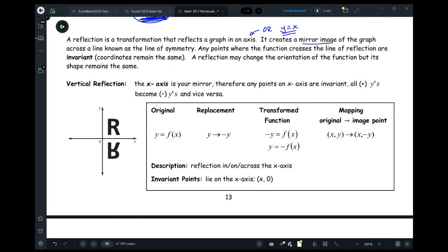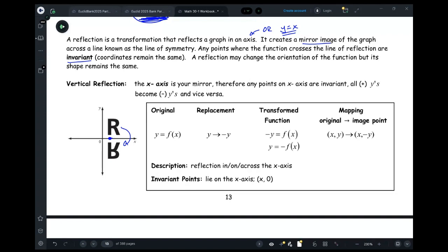Now, think about it like this. If you look at the diagram here, the r is getting reflected over the x-axis. I want you to think about where invariant points might be in a reflection. Okay, so if I'm flipping this thing over the x-axis, for right now, all of the points have changed. Every point on that r has changed. But that r could have been resting right on the x-axis. And if you had a point resting on the x-axis and we flipped it over the x-axis, that point would have stayed the same. And there's a really good reason for that. Okay, but that becomes those invariant points. And there are any points that end up being on that line of symmetry or on that line that we're reflecting it over.